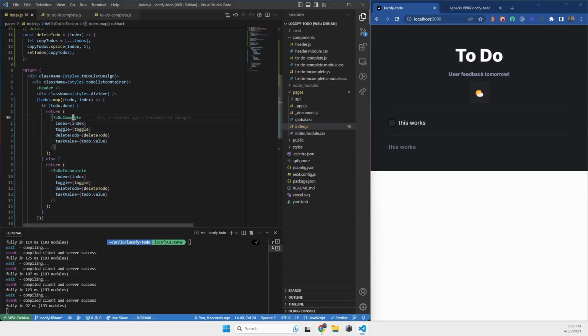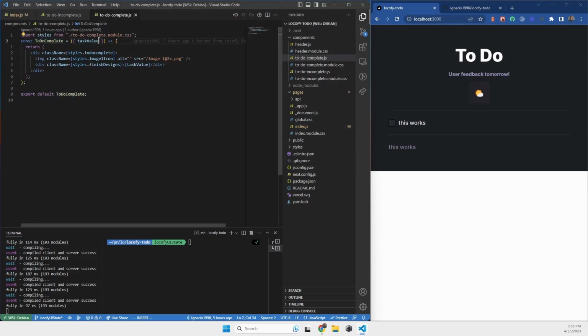So this works. Now let's go to each of these to-do complete, and let's pass in index, toggle to-do, delete to-do. Oh, we called it toggle. And I'm going to copy this, and I'm going to put it here as well on the to-do incomplete, because both to-dos should have the same functionality.